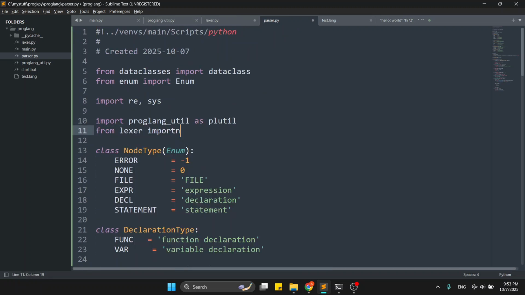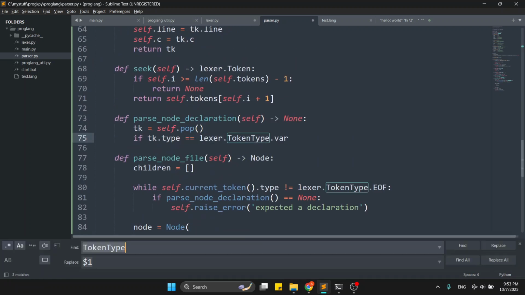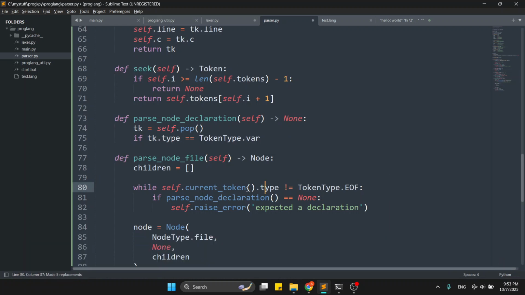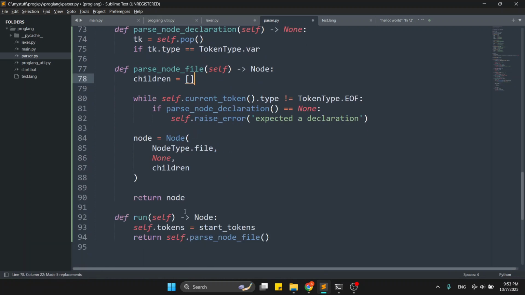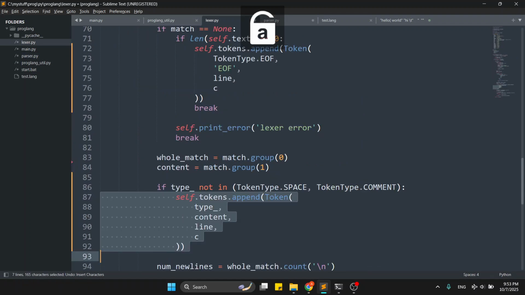From lexer import token type. Well, let me just replace lexer. with nothing. There you go. tk type is equal to token type.var. Not var, sorry. Oh yeah.